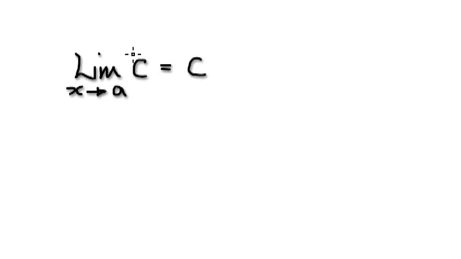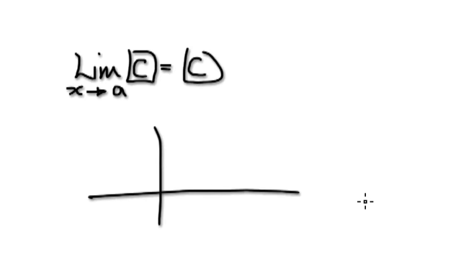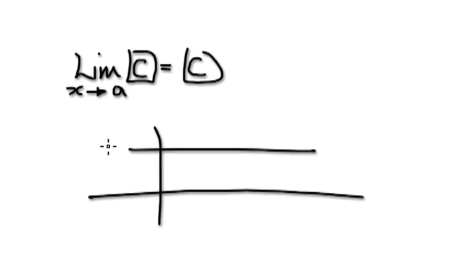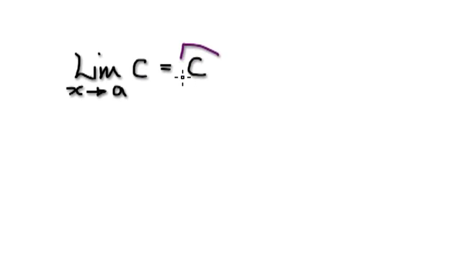My point is that no matter what this constant is, it will always be the same. Let's say you've got a function 37 here as x approaches c. Well, as x approaches c from the left hand side, it will be 37. From the right hand side, it will also be 37. So the limit here will be c.